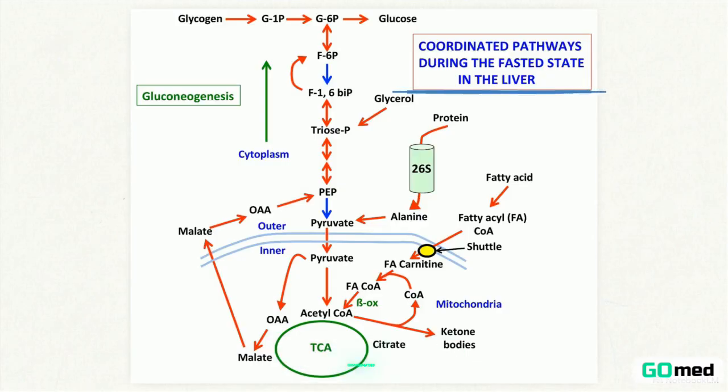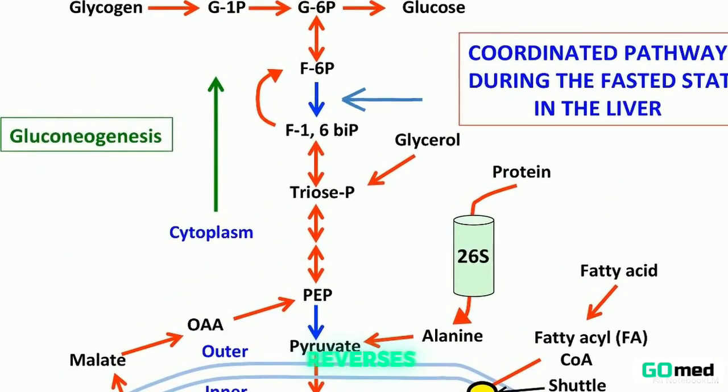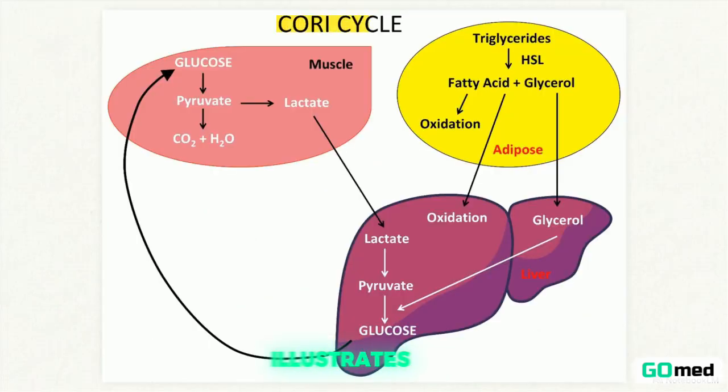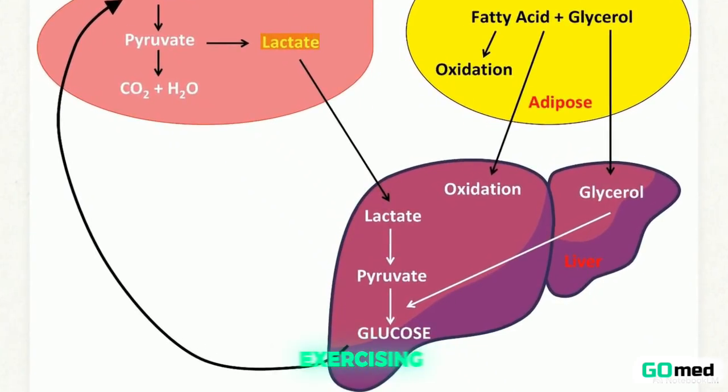This map shows the coordinated push-pull system of hepatic carbohydrate metabolism. In the fasted state, the liver reverses energy flow, bypassing the irreversible blue steps of glycolysis to generate new glucose through the green pathways of gluconeogenesis. This chart illustrates the Cori cycle, which maintains the energy loop during anaerobic stress. It traces lactate produced by exercising muscle traveling to the liver, where it is recycled back into usable glucose.